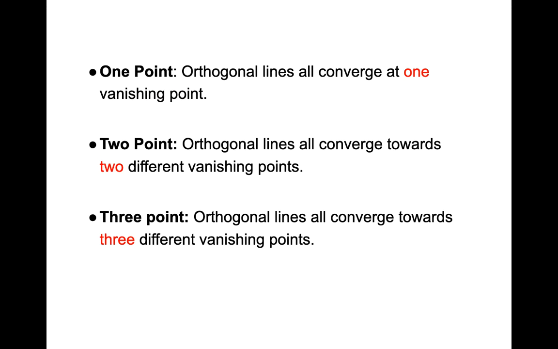There's three types of perspective, and we're going to explore the first two on some drawings. The first one is one point perspective. You just have one vanishing point. Once you place it, it'll never move, and all your orthogonals will converge at that one vanishing point. And then two vanishing points. You'll have two vanishing points on your horizon line, and all your orthogonals will go to one or the other. And 3 point we really won't worry about. So let's look at some examples of this.